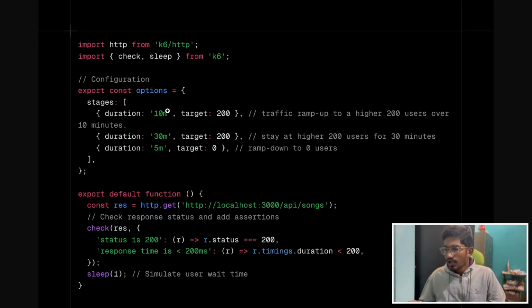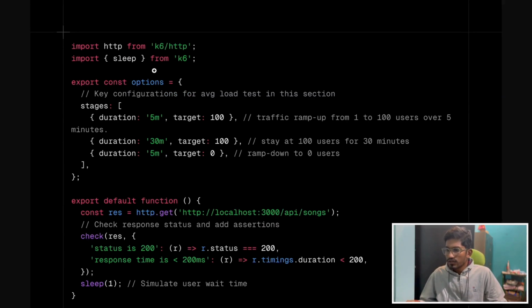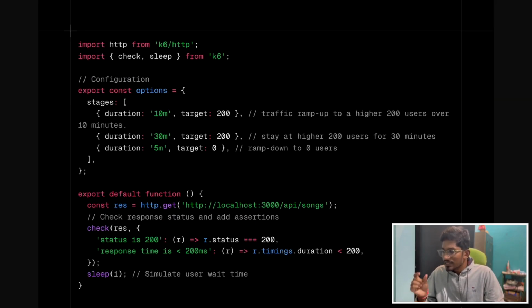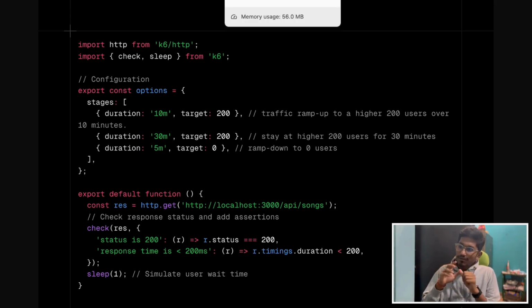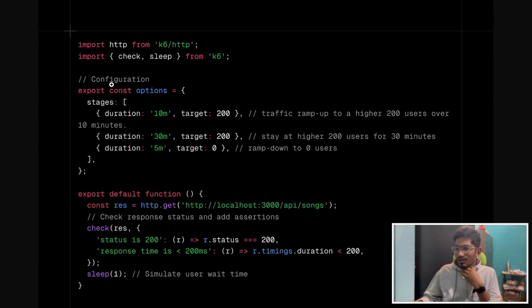Now if you see here, we increase the number of users to, let's say, 200 virtual users over a slightly longer period of time than average load testing. In average load testing, we took it as 5 minutes, but in stress testing, we increased that initial duration to ramp up the users to a certain load. Then we'll stay at that level for a certain point of time, then we'll slow down to zero, right? So that was about the 3 types of tests that we discussed, okay?